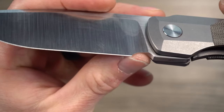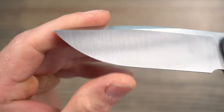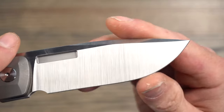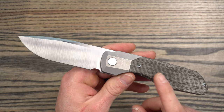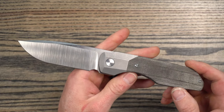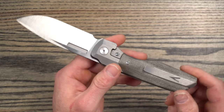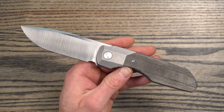Let me get a good shot. So it looks good all the way from heel to tip. Nice, even offset. It came extremely hair-popping sharp, really nice. And I like this sharpening choil right here. Just overall, they've done a fantastic job on this knife. I know that Joseph really spent a lot of time thinking about this knife and his designs in general, and you can tell that he thinks about almost every single detail and every single aspect. I think he's really working hard to deliver the optimal knife, and they've really done a good job on the execution here.